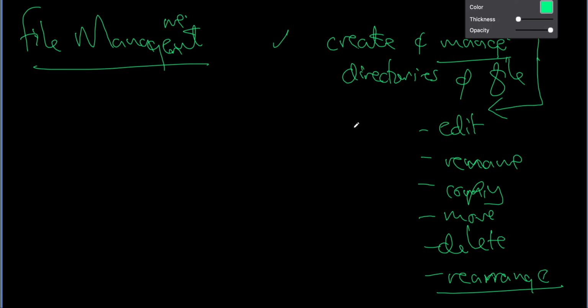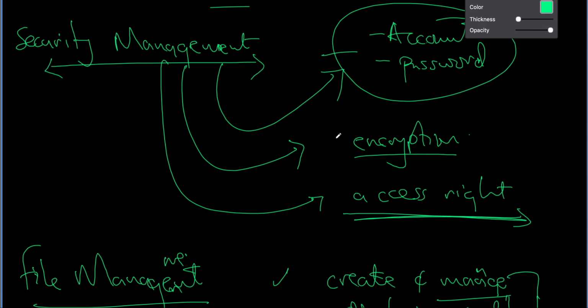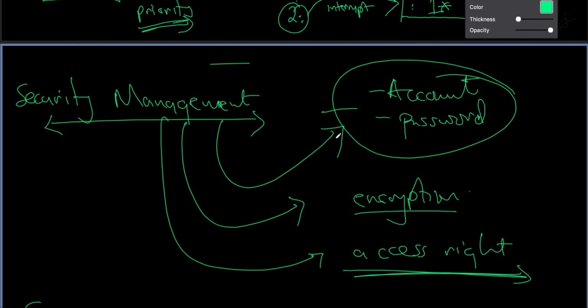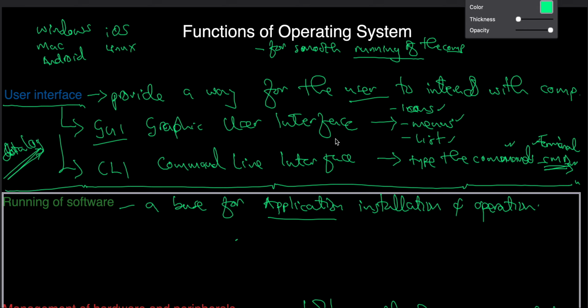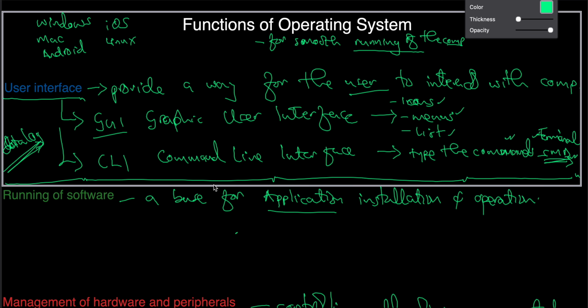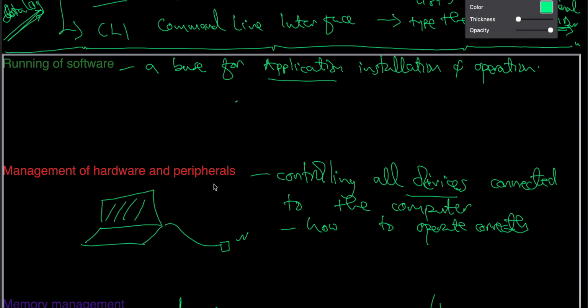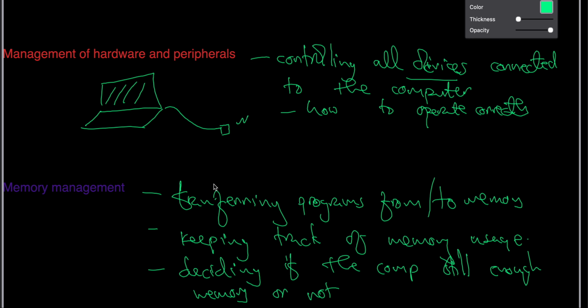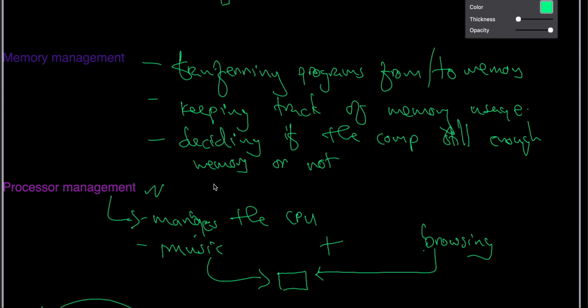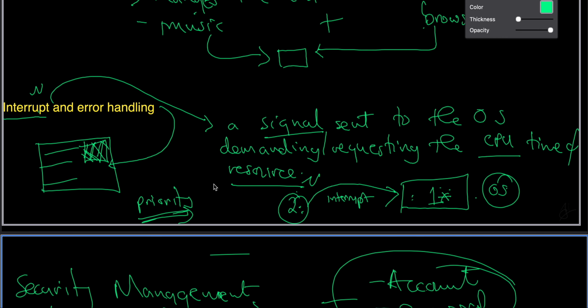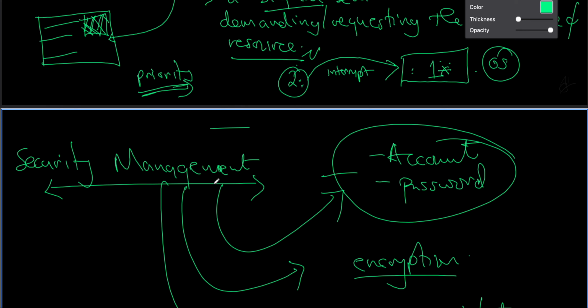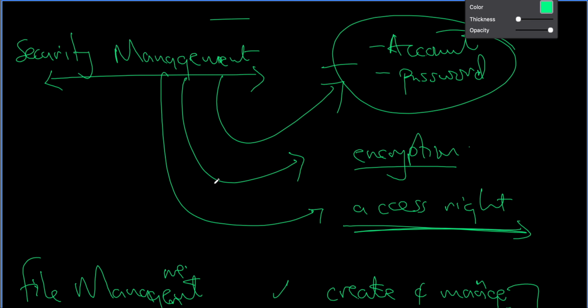So yeah, that's pretty much what we have as far as the functions of the operating system are concerned. You might need to know at least 6 of them, but rather just know all of them because I've just explained all of them. Just know these functions and be able to answer questions when they are asked in the examination. I'm going to be creating another video on typical examination questions that are going to be asked as far as software management is concerned.